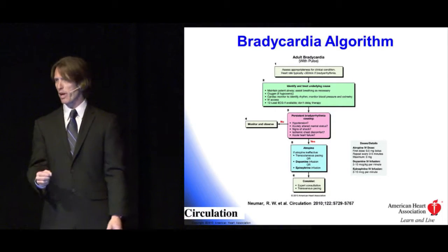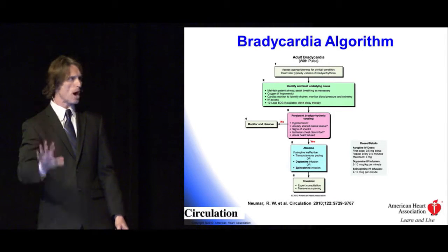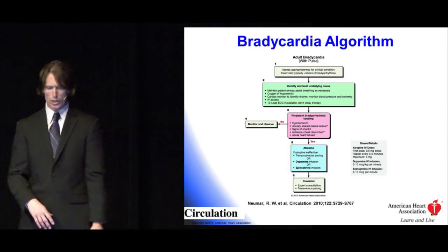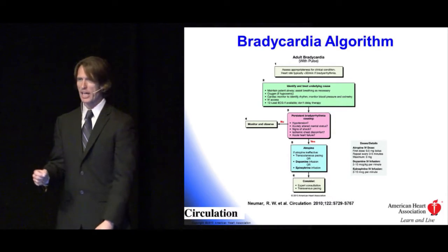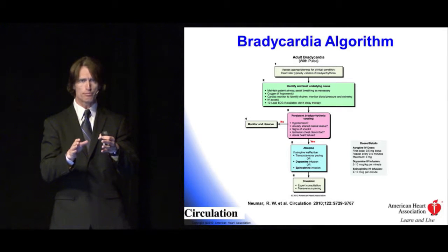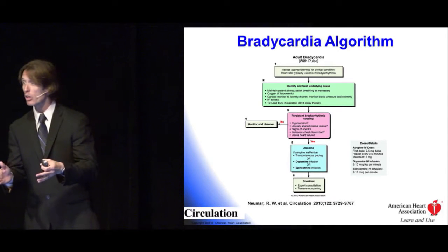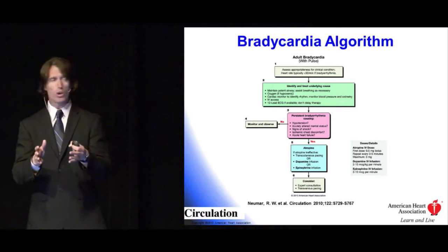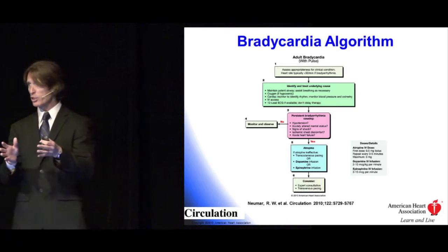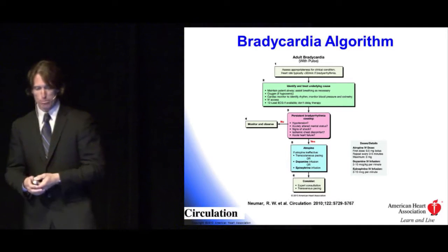they don't want you to treat patients if they are not symptomatic. If they're asymptomatic, they want you to observe them and monitor them. If they're symptomatic, they want to treat it, of course, go with atropine. Remember, you might have this phenomenon with your high-degree blocks, second-degree type 2 in particular, that if you give a dose of atropine and it gets worse, then it's a very diseased AV node, and you shouldn't force more impulses through with atropine, so atropine can make it worse. Stop and go to something else. That can happen with a high-degree block.